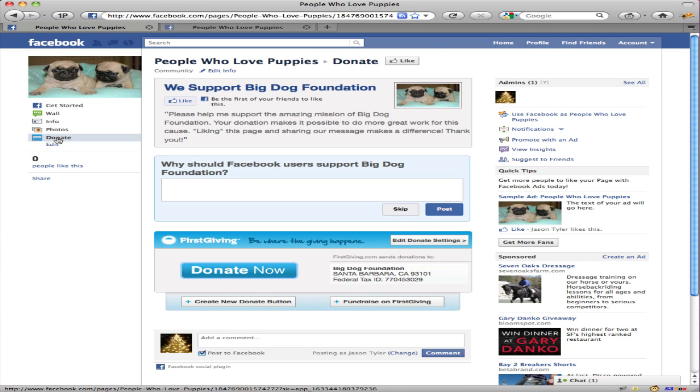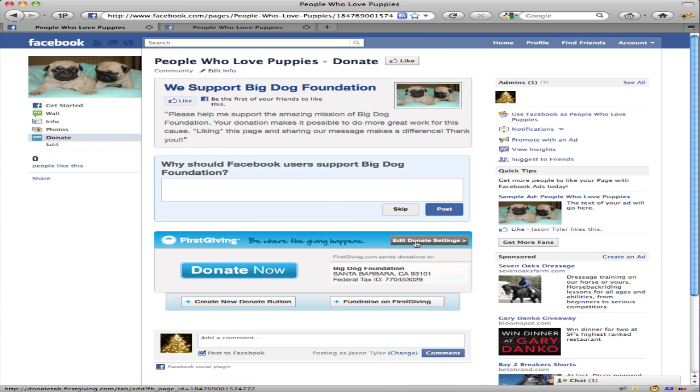But the point is that you might not want to have it say donate because usually when you use a word like donate, that implies that you want people to give money, and you can get a lot of value out of this page feature or this donation feature that we've created just by having people come here and add comments and use the like button. So you might want to change it to maybe say support Big Dog Foundation. And I want to show you how to change that word right there.